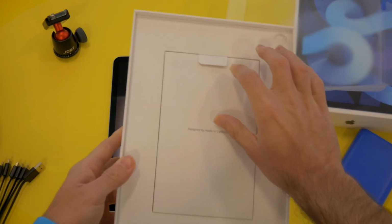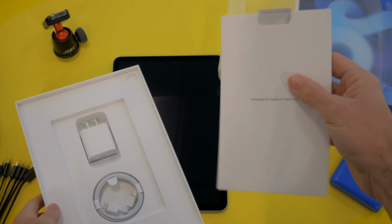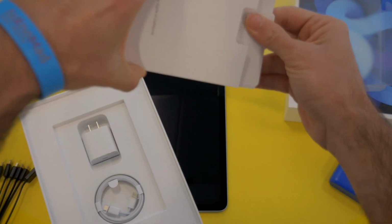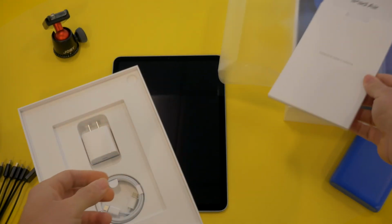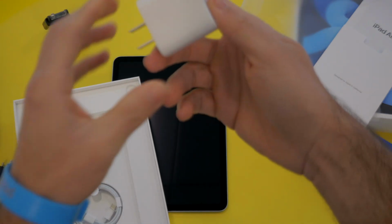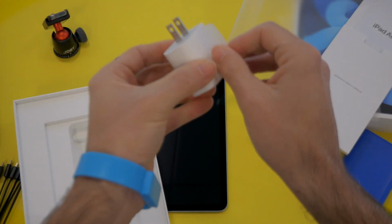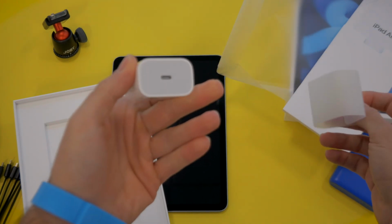Now, a couple other things out of the box, which normally are no big deal, but in Apple world, having a charging brick now is kind of a big deal because they don't include them with the iPhones anymore, which isn't that huge of an issue because most of us already have an Apple charging brick or a charging brick of some kind for our phone, especially if we already have an Apple product.